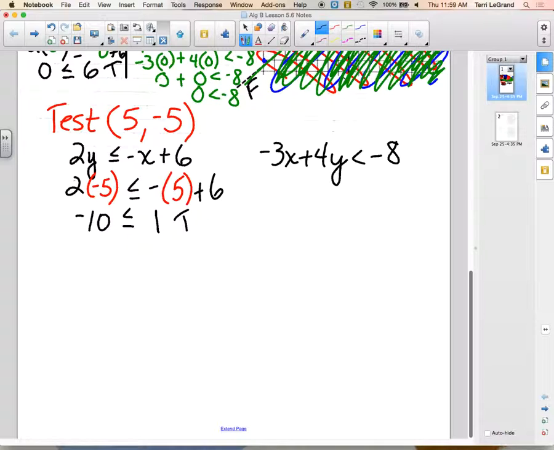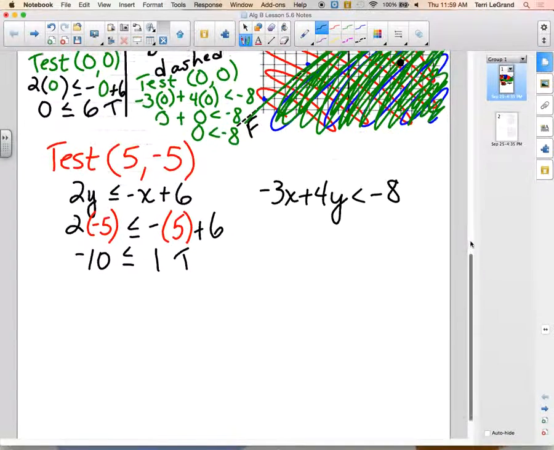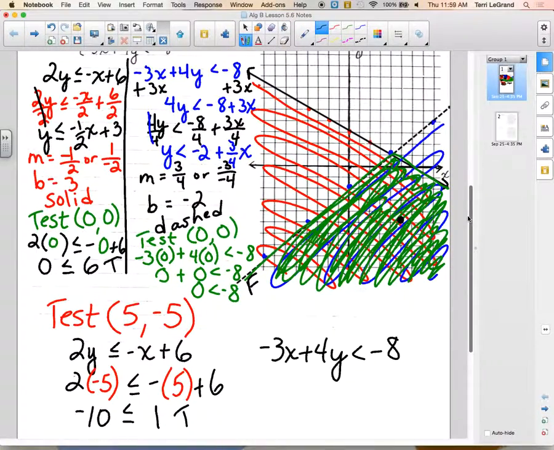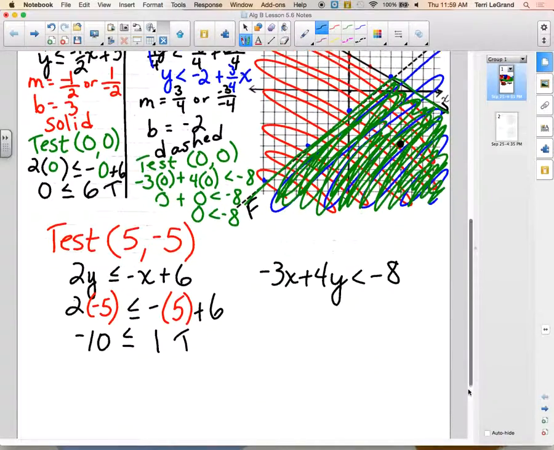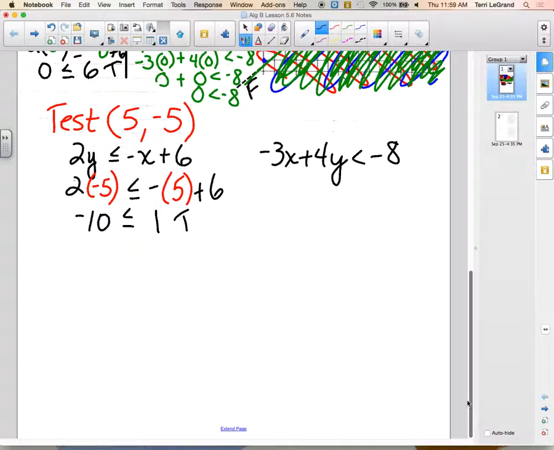Isaac? I switched the -5 and 5 around, so it's 2 times the 5. You can't do that, because that's not according to the point that we're testing. You're testing the ordered pair 5, -5. Look at what's going to happen here, Isaac. -5, 1, 2, 3, 4, 5, +5. Is that in our overlap region here? No. If it's 5, -5, then you have to put the 5 first and then the -5. This is the y value, this is the x value. So I put -5 in for y and +5 in for x. You have to put them in the correct places.